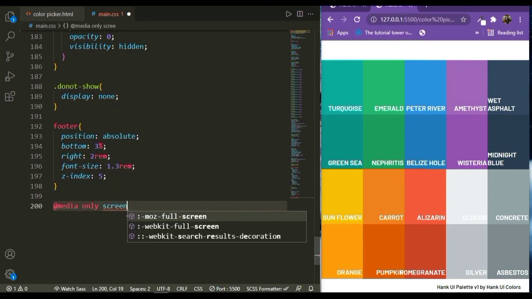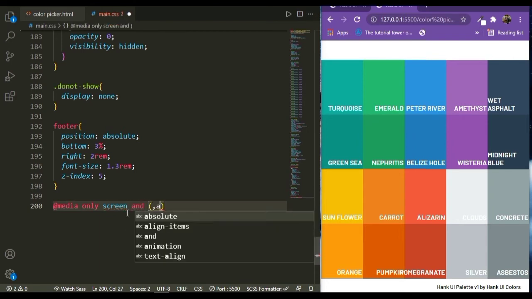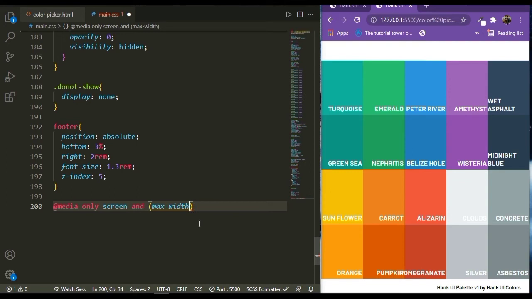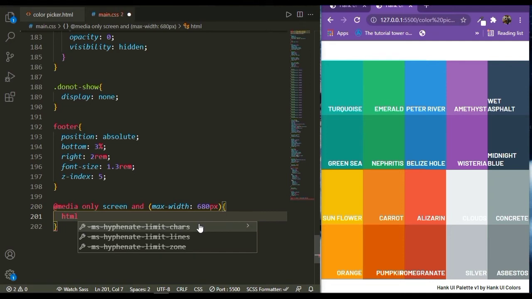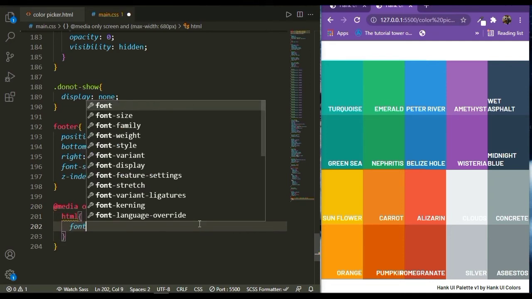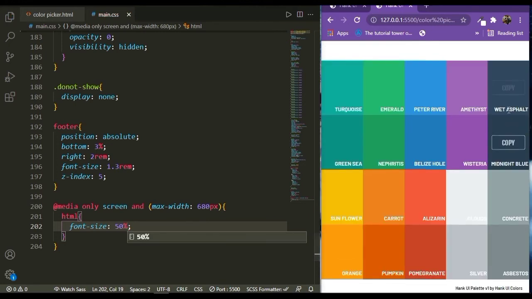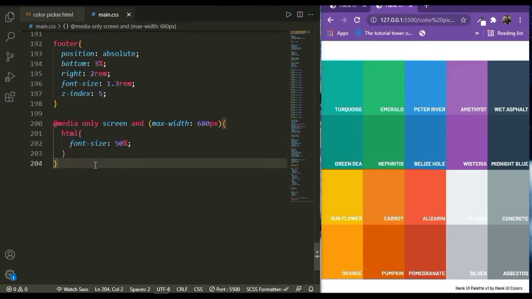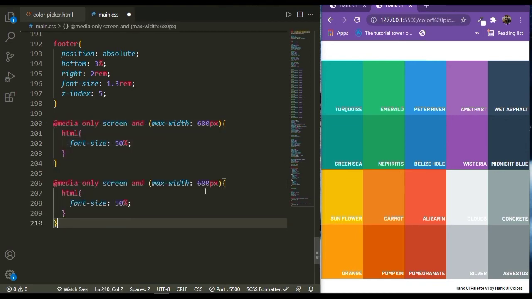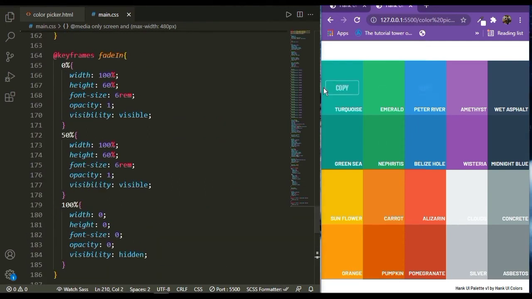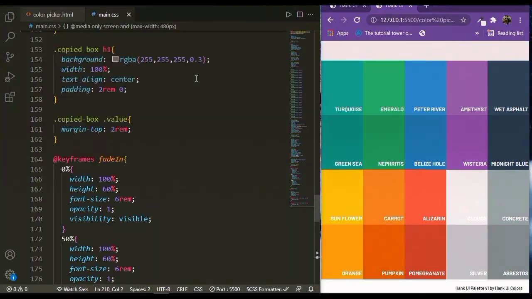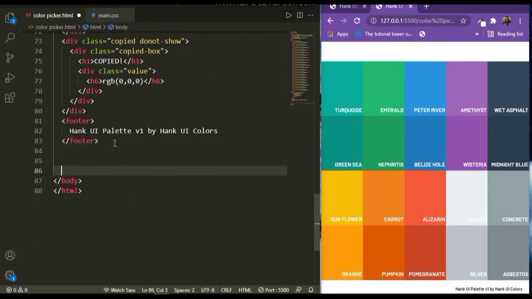And now let's add a bit of media query to add the responsiveness. So it's gonna be for screen of max width of 680 pixels. So we want the font size, so this is the reason we have the font as percentage instead of pixels. So now it's going to be 50%, so now the rem units would behave differently. And for 480 pixel of max width, we're going to be having this as 40 pixel or as 40%. So our media queries are done. Now let's add in the functionality using our JavaScript.